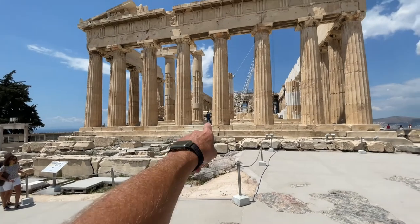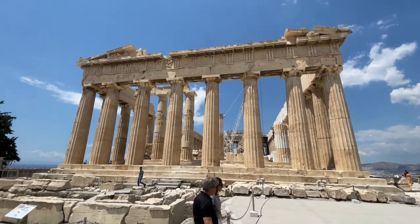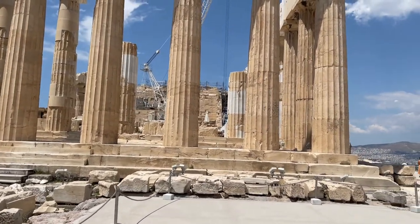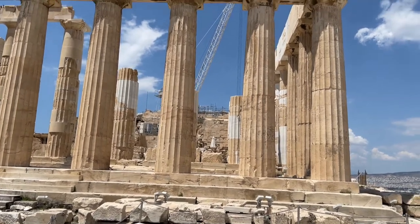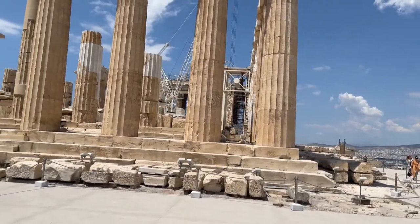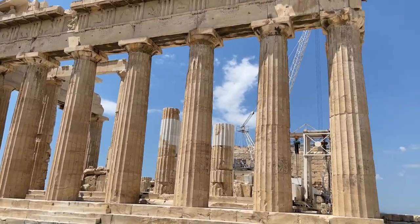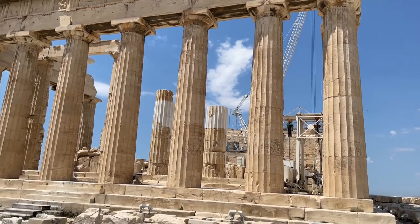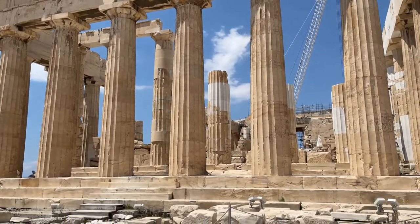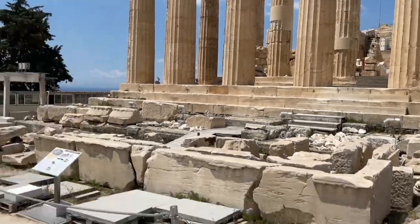And so vast. Can you imagine if it was full of columns? Yeah, the whole thing was roofed. The whole thing had tons of columns inside. As soon as those people leave, I'll go look at the information placard on it. Wow. I'll get it from the other side too. But there's a line.